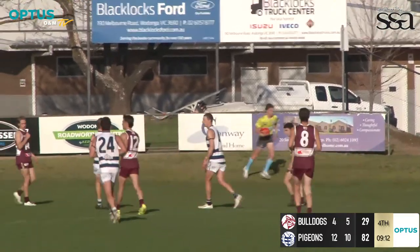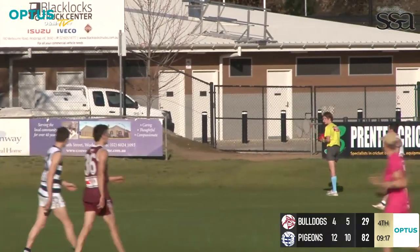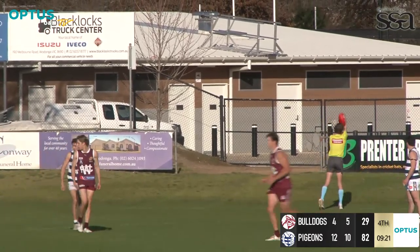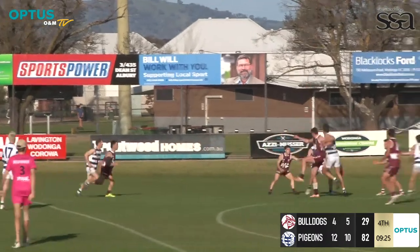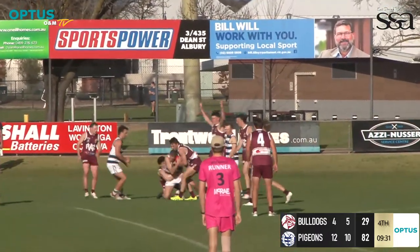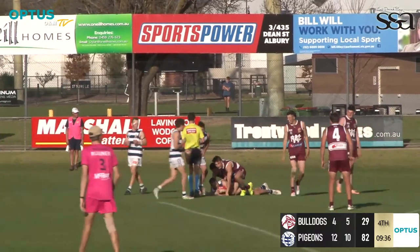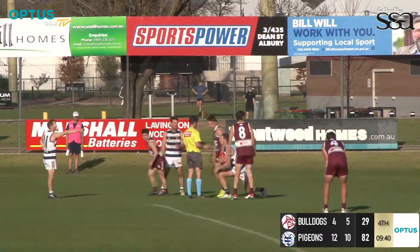We're going to throw in 55 around from Yarrawonga's goal. And we're going to have the week off now next week, Chris-o. They had the round 17 bye. Now they're going to have a bye here and potentially another bye a couple of weeks later after that. Yeah, well, they'll play the winner out of Wang and Albury, won't they? So that'll be a cracking game next Saturday at the WJ Finlay. So the winner will play the Pigeons and the winner of that game will go straight into the grand final. So this was a big one for Yarrawonga to win, and they came out all guns blazing to start, didn't they?